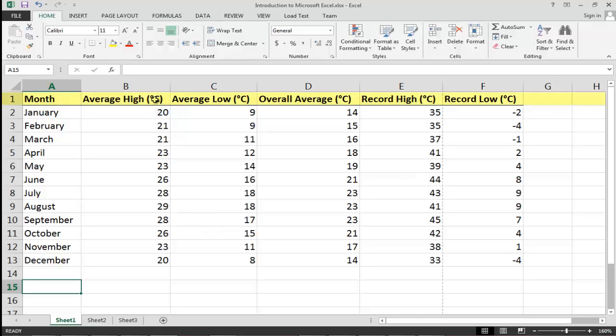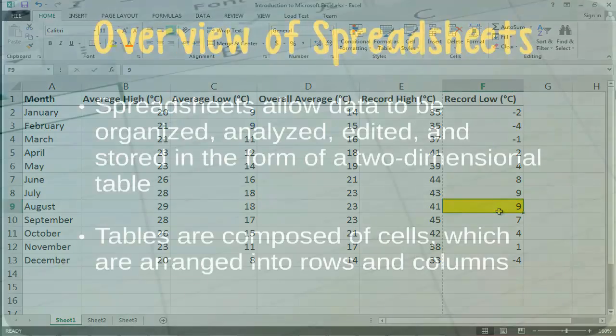As you can see, each row in Microsoft Excel is identified by a unique number, while each column is identified by one or more capital letters. In this way, it is possible to uniquely identify each cell within a spreadsheet by referring to its column letter and row number. For example, the cell in the upper left-hand corner of the spreadsheet is referred to as cell A1, while other cells in the spreadsheet include cell C3, cell F9, and so forth.